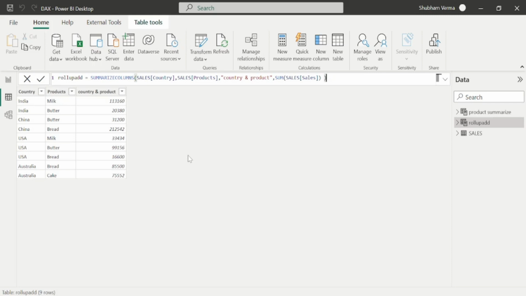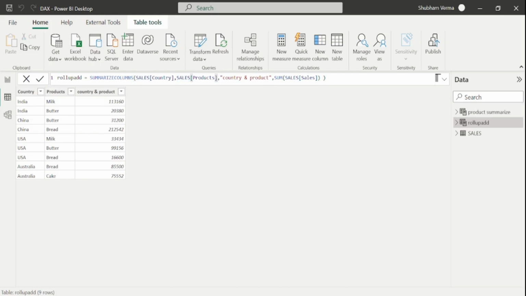And let's suppose, guys, if you want to add a subtotal here in the summarized column table, then you need to use ROLLUPADDISSUBTOTAL. So I'll use ROLLUPADDISSUBTOTAL so that it tells you where the subtotal is given, returning true or false. So let's check it practically. I simply go here and add one more additional function, which is named ROLLUPADDISSUBTOTAL, and hit shift plus enter.